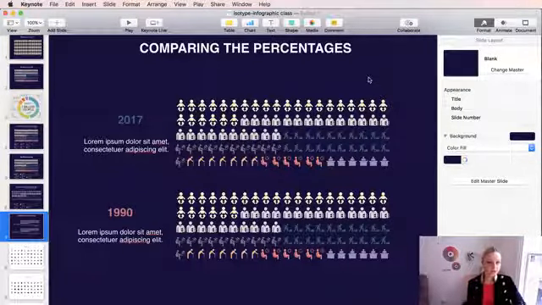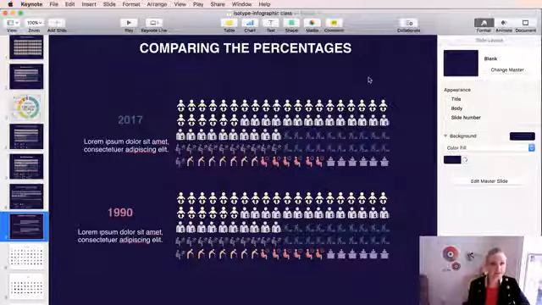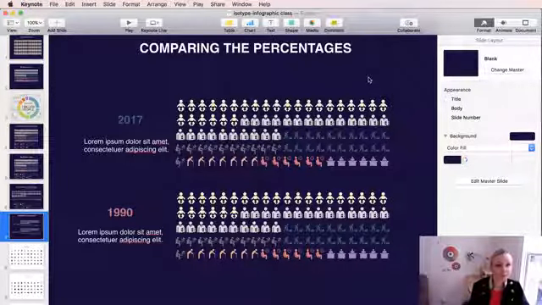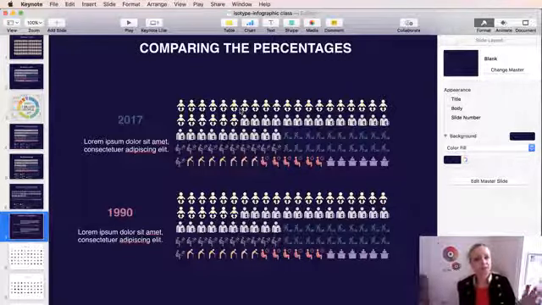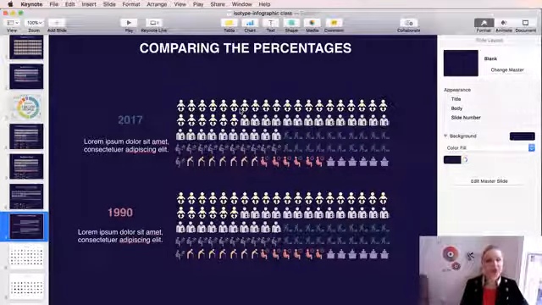So here's something to think about. What kind of data would be interesting in this particular case? Probably there would have to be significant change, right? So you could do pre-industrial society, or you could do society before World War II or something like that, and then compare it. And this would make for a really cool visual comparison. So if you want to do that, I encourage you to. I'm sure you can, just right here in Keynote or PowerPoint, whatever you prefer.